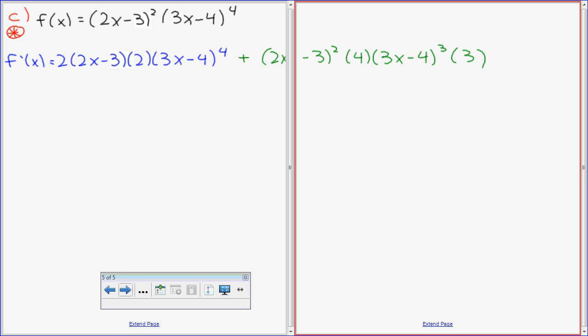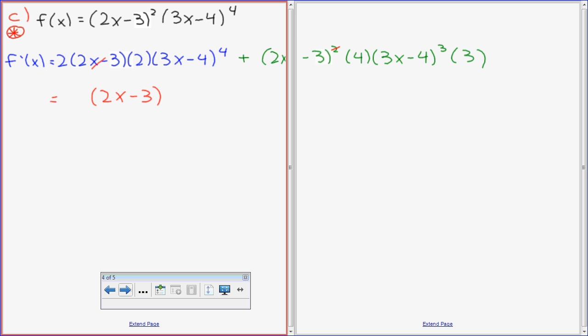So there is the 2x minus 3. Good. So both of them have a 2x minus 3. So I'm going to cross that out. Someone other than Chris, what else does both of them have in it? Well, we're factoring it. That's all we're doing. So we're dividing them both by 2x minus 3. This is like factoring by grouping, right?